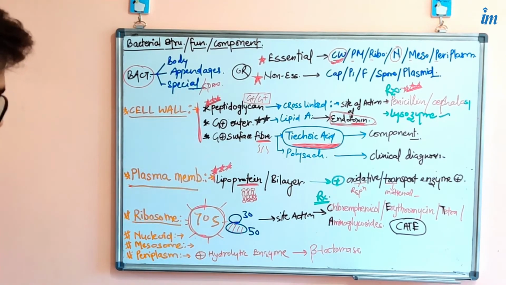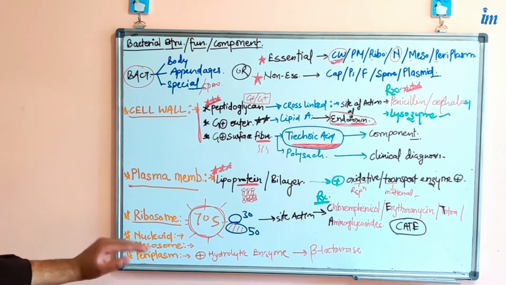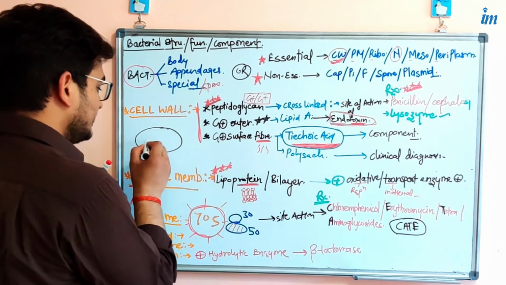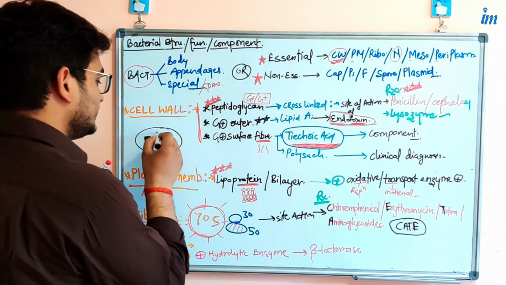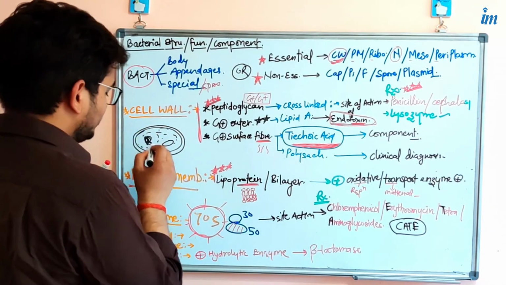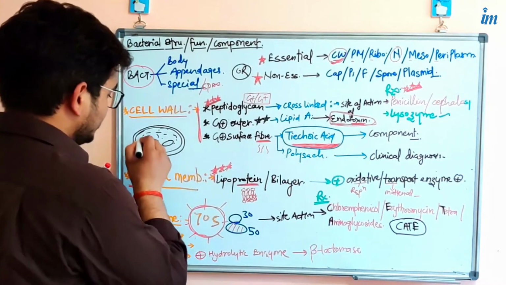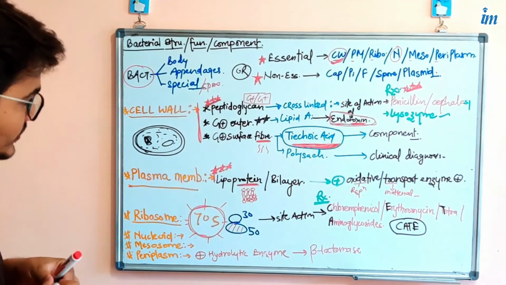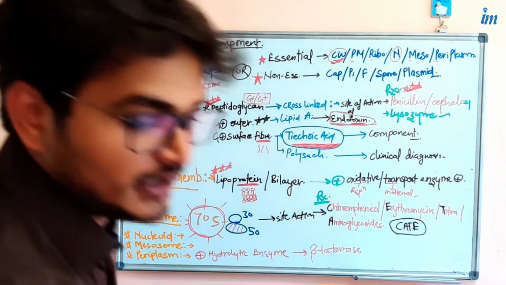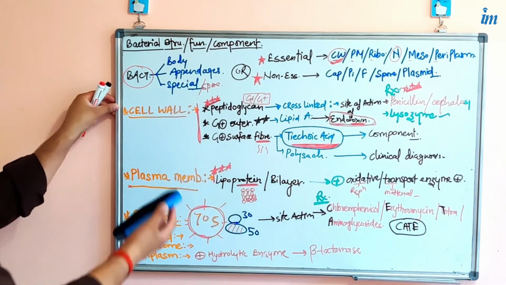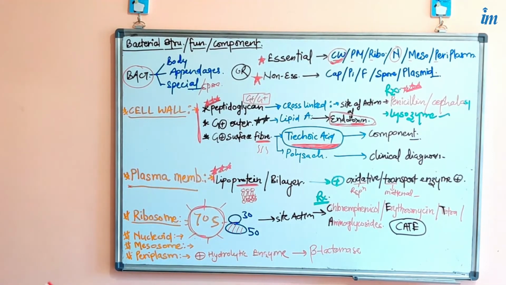If you don't know, in bacterial genetics I will talk about the nucleoids, because there is bacteria reproduction and how they form another bacteria. And the mesosome and the periplasm, in my previous video I told you about the periplasm, and once more I want to tell you that this is the bacterial cell. There is a nucleoid material, there is a plasmid and cellular organelles and 70S ribosomes, the outer cell wall. And there is periplasm, and the inner one after the cytoplasm is the periplasm, and then there is the plasma membrane, and then there is the cell wall. Just keep in mind that you don't have to make it so complicated while studying, because the simpler you study, the longer it will be retained in your brain.